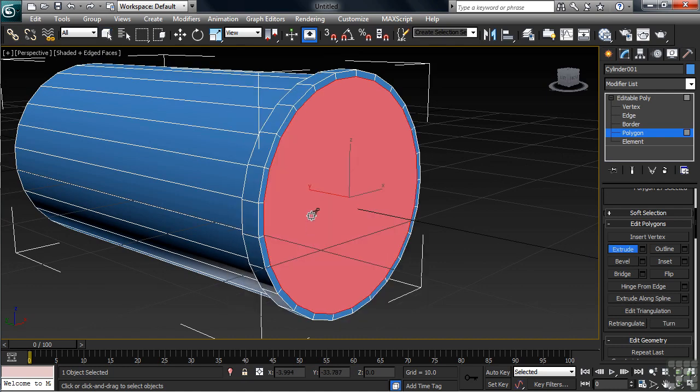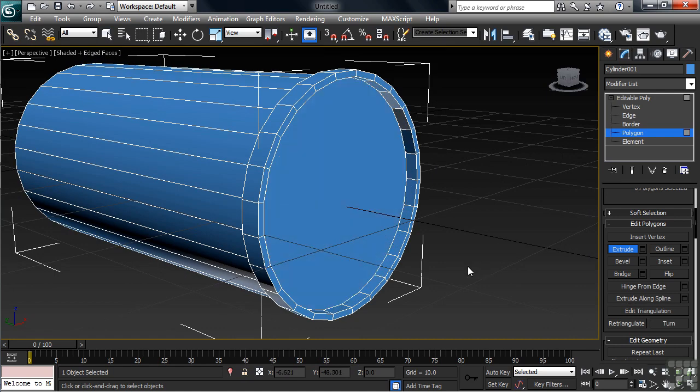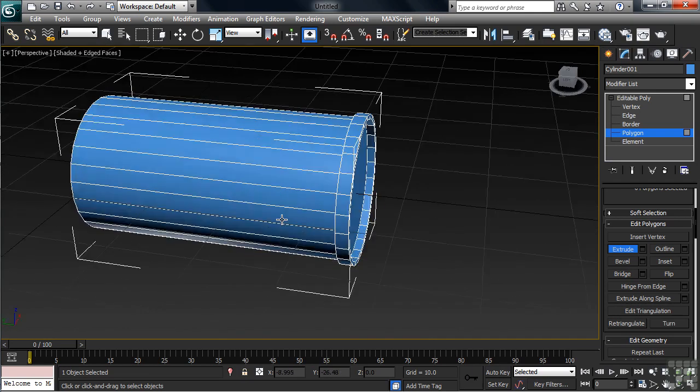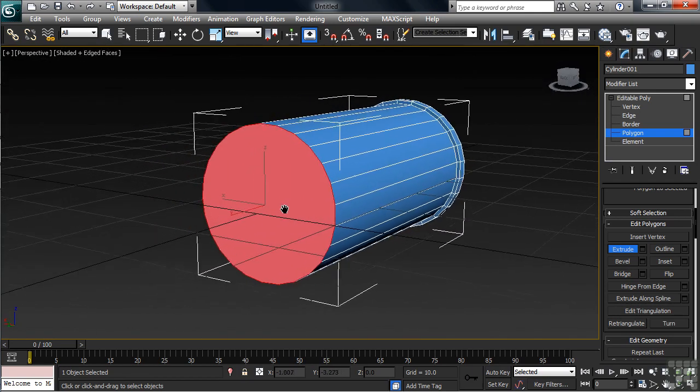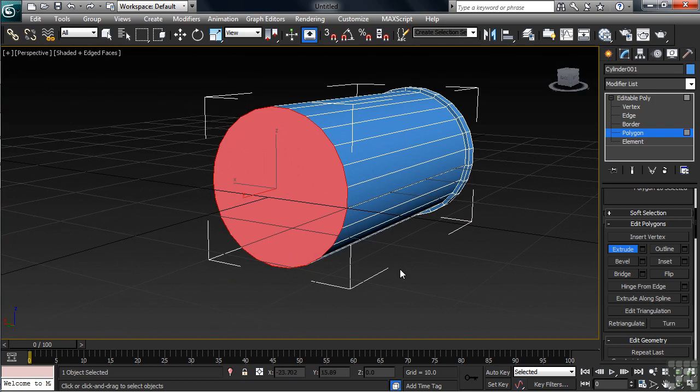To form the lens for our telescope, we'll simply push this in a tad. Very good. Once done, we'll click away, and we can start building up the other end of the first section of our telescope. Let's roll our wheel back, orbit around, and select that polygon. This polygon will represent the first break in our 4-piece telescope.